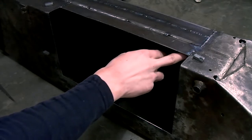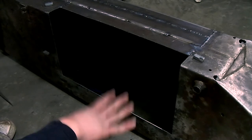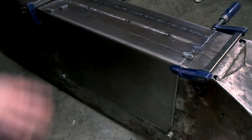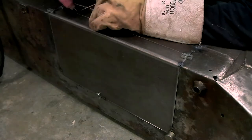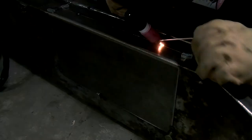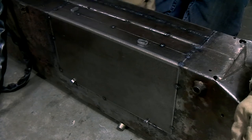I've welded the inside flange like I did on the other side. Now I'm going to try and fit this repair section. So everything has been clamped to make sure it doesn't move. Now I'm going to tack it. So everything has been tacked into place. Now I'm going to let it cool down a little bit, and then we'll start stitch welding.